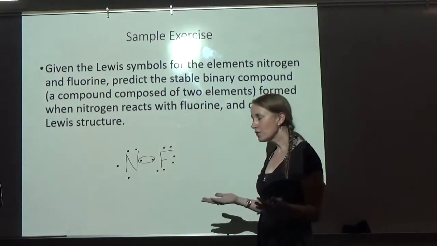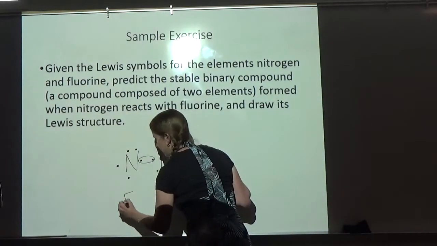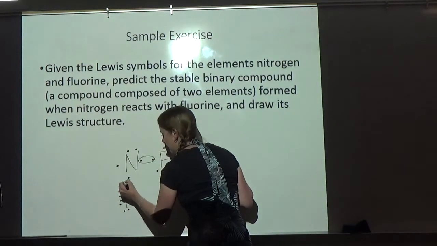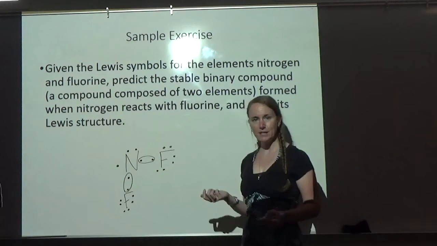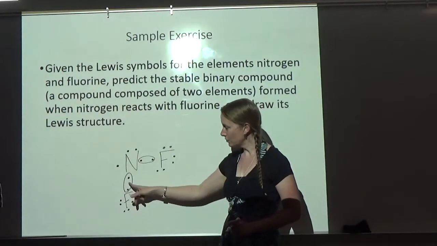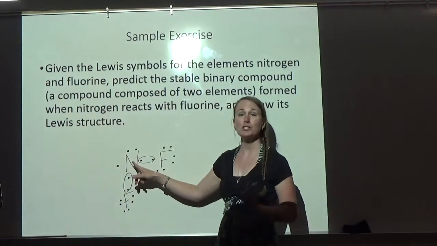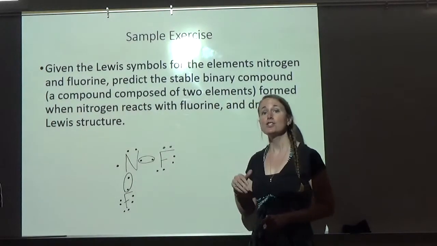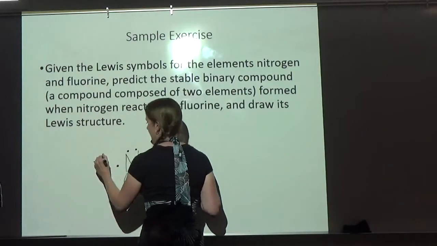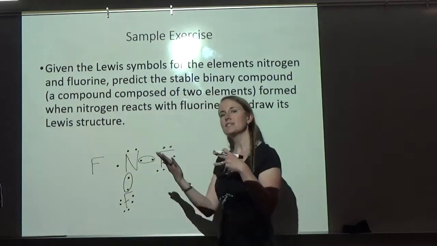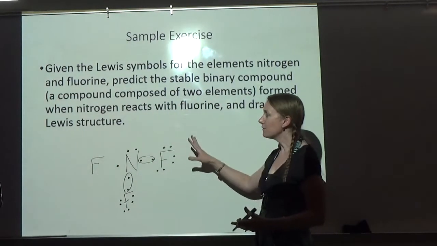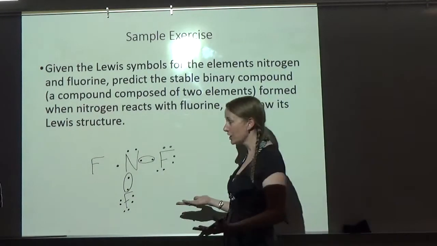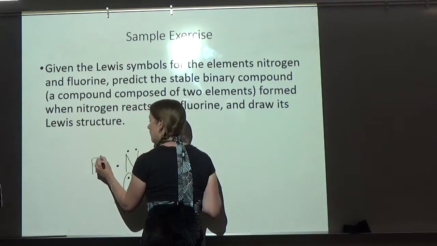So another fluorine atom will come around, and they'll share a pair of electrons. Now fluorine's stable, 2, 4, 6, 8. Nitrogen's still not there, 2, 4, 6, 7. So it needs another fluorine atom. Instead of crossing charges to figure out how many fluorines, in a Lewis dot structure we need to figure out how many times it needs to share electrons. So not quite as quick of a process.